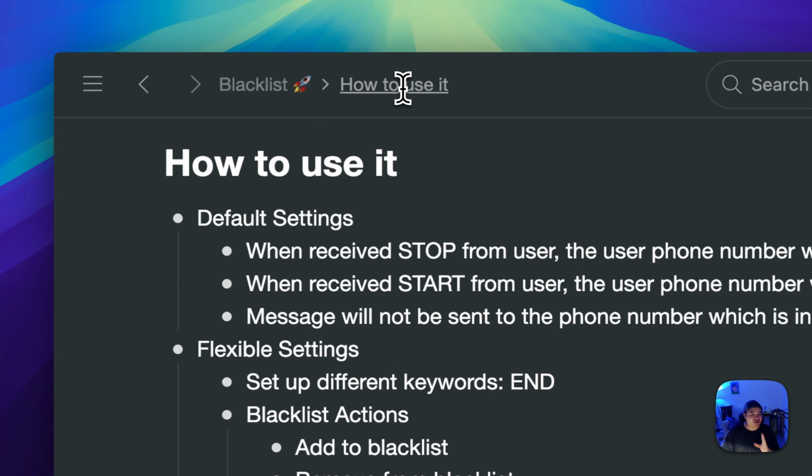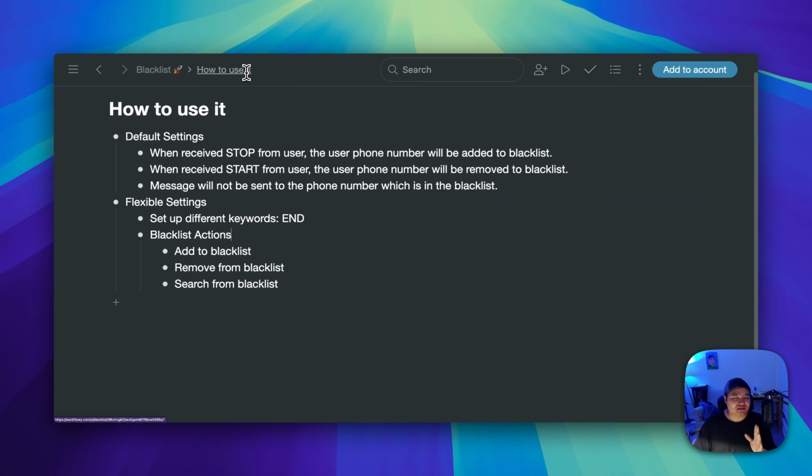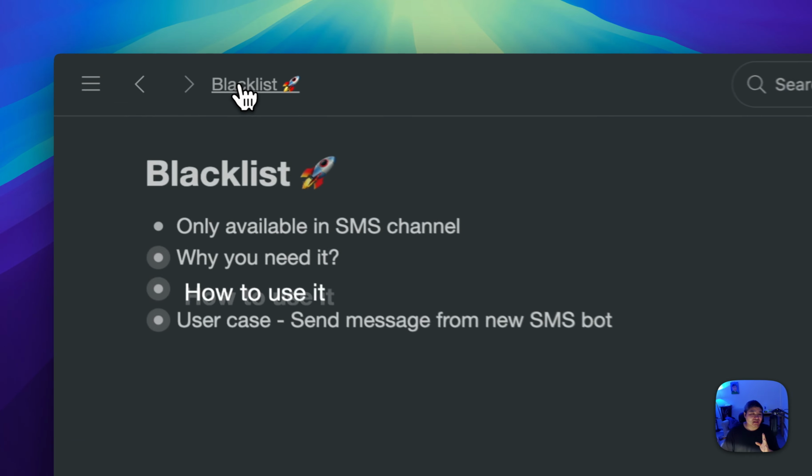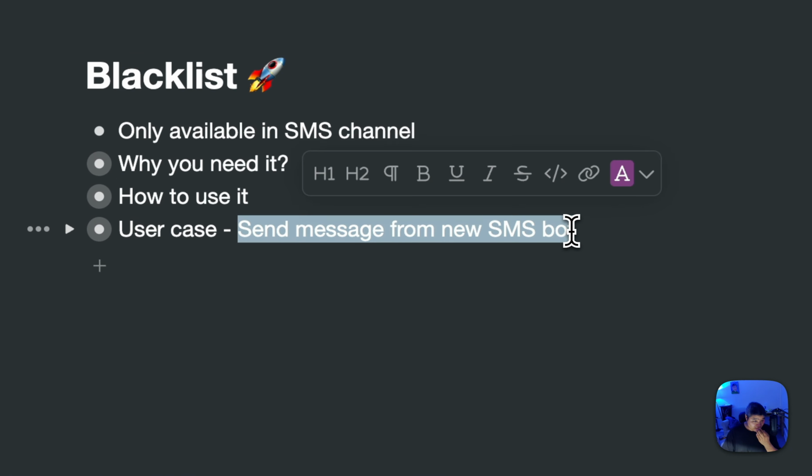So that is the first use case, which is how most users are using it. Now we have an advanced use case, which is sending messages from a new SMS number.